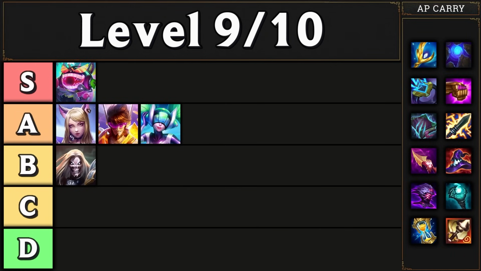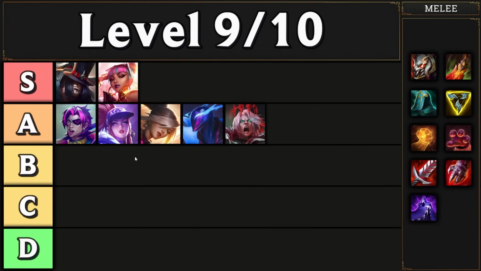And then, of course, Ari and Twisted Fate, we just talked about that. And again, same thing here with Karthus, where he's in B tier because the comps that want him would just be better off with other headliners. And then finally, we move into our AD carries here. In S tier, of course, we have Yorick and Kiana. They are so far and above everything else that they belong in their own tier.